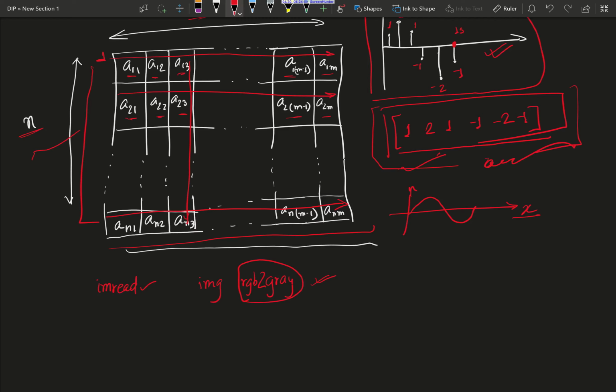And if you want to, you can take one column or one row at a time and then plot it in 1 second of time. So you take the whole row and plot it within 1 second. The signal looks something like this.